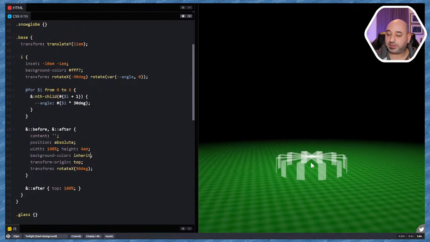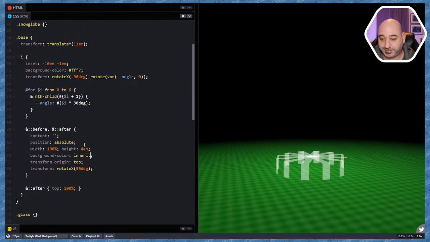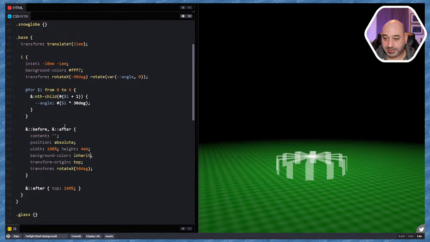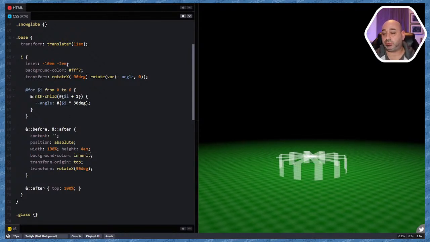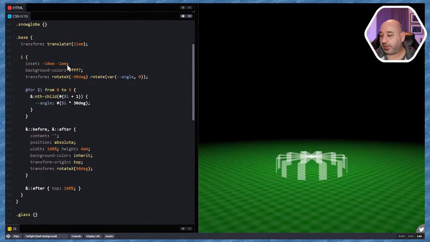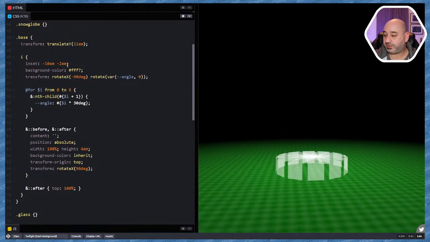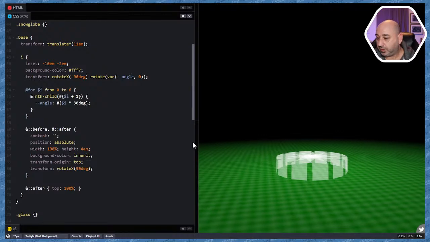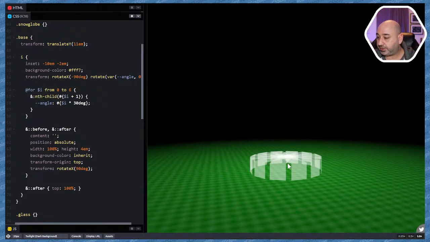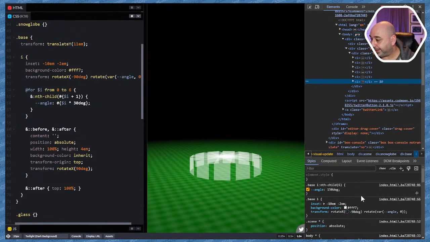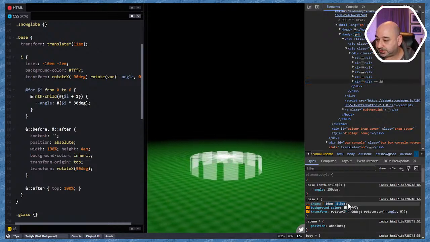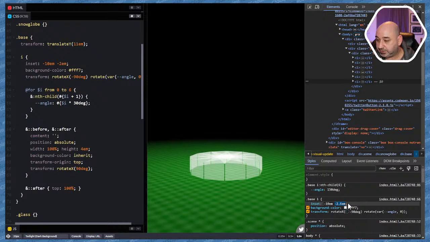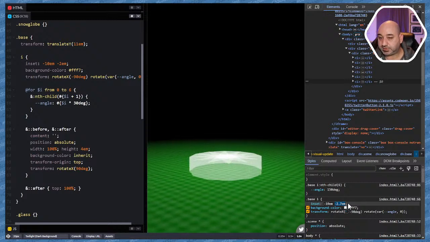It's starting to look like something, but we want the panels to touch each other. And we can adjust it by adjusting the width of this height. So instead of 1, we can change it to 2. And yes, you can use some math to calculate the right value. Or you can just right-click on one of them and go to this here in the DevTools and just play around with this value until you get something that looks okay.